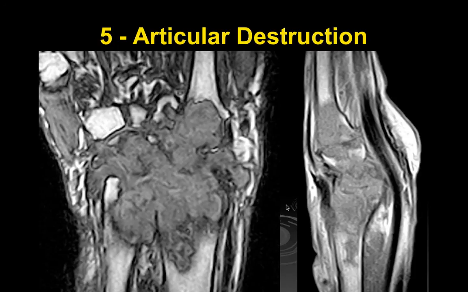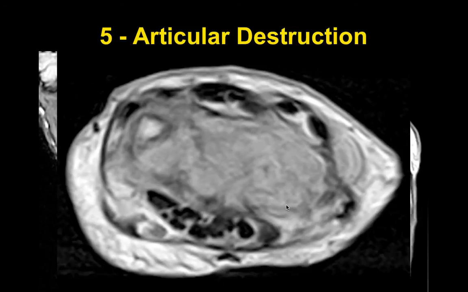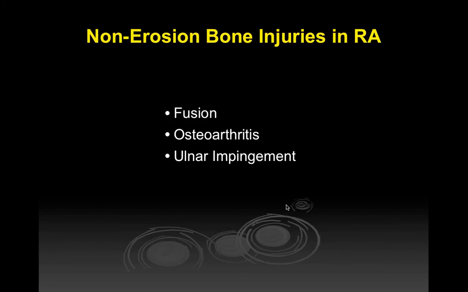And of course, this is what you'd like to not see, and now we can pick all this stuff up early, and there's no reason, since we have effective drugs now, to see this kind of condition where the whole wrist is destroyed by the pannus formation. So let's talk about some of the non-erosive forms of rheumatoid arthritis, and then we'll come back to clinically how to handle some of this information.